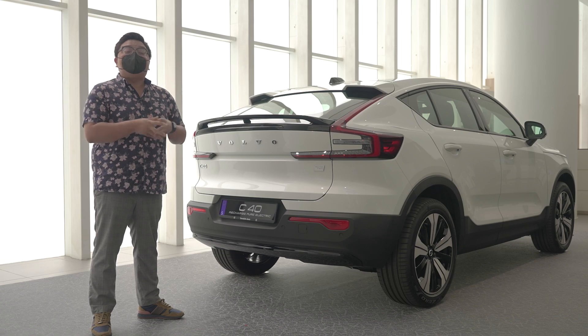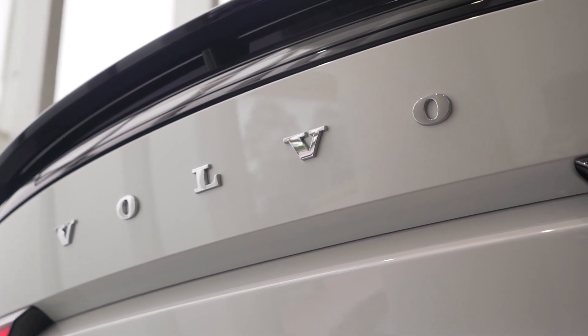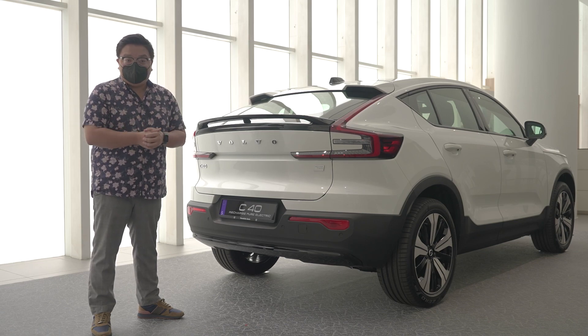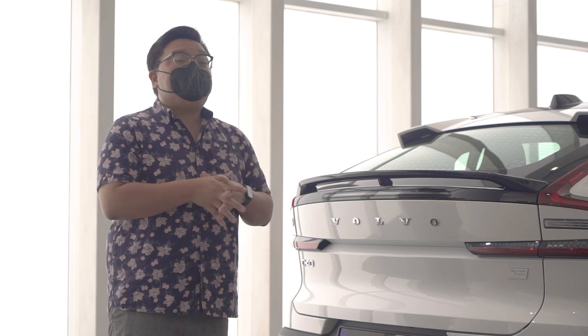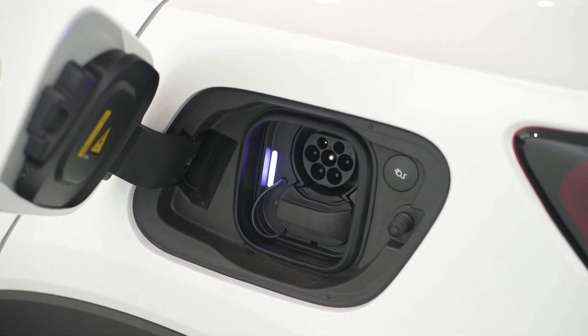While other brands are just starting to plan their EV CKD programs for the Malaysian market, Volvo is already doing it. This is in fact VCM's second full electric car to be locally assembled, specifically in its Shah Alam plant. Volvo is so confident of selling EVs here that it expects by 2025 — a short three years from now — three out of every four Volvos sold in Malaysia will be EVs. Fast forward to 2030, it expects to be a 100% EV-only car brand here in Malaysia.